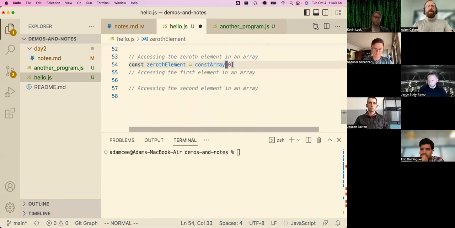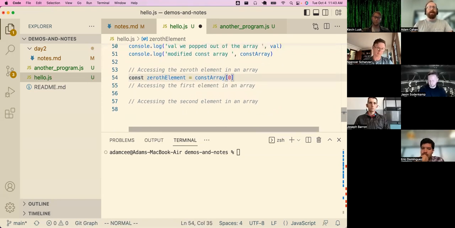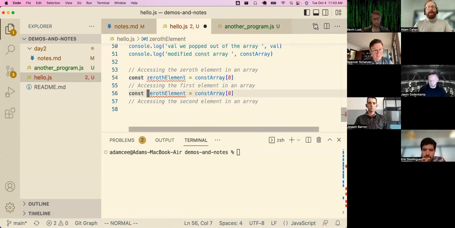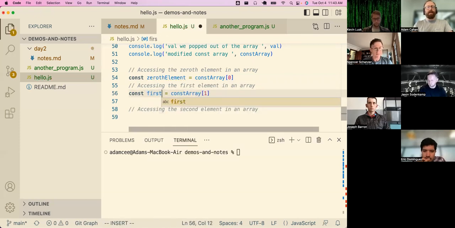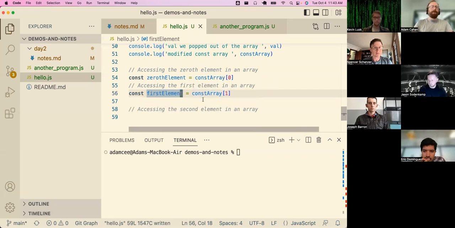And we use these square brackets, and that's how you access an item in an array. And the value of an array is that you can access anything in it. When we talk a bit about data structures in a future class, we'll learn about some data structures where you maybe can't access everything inside of it.